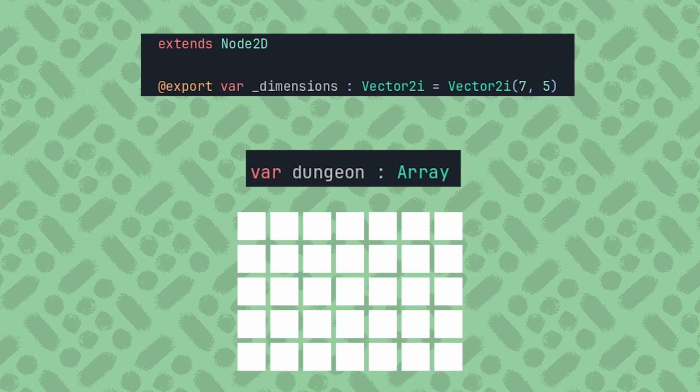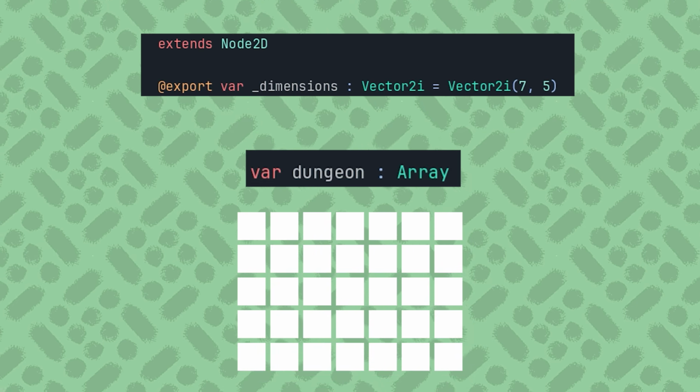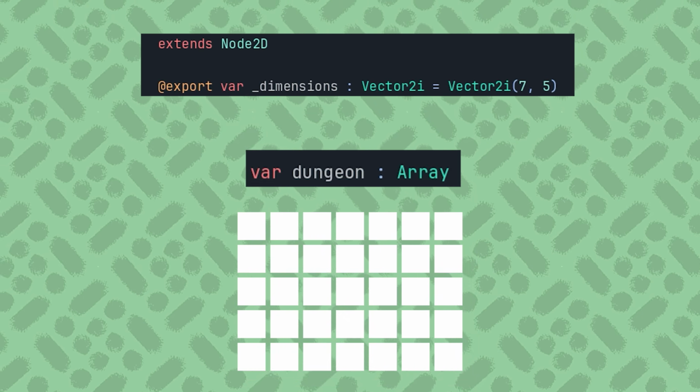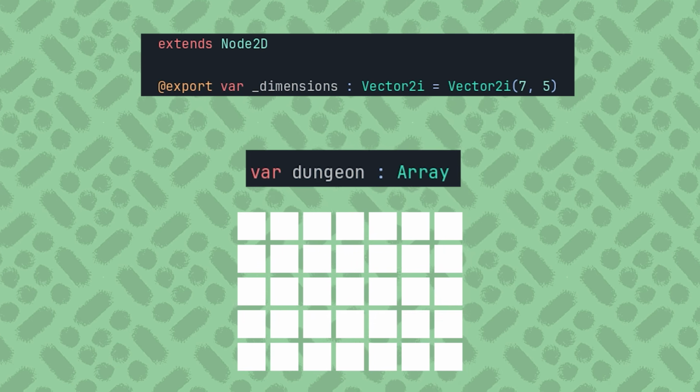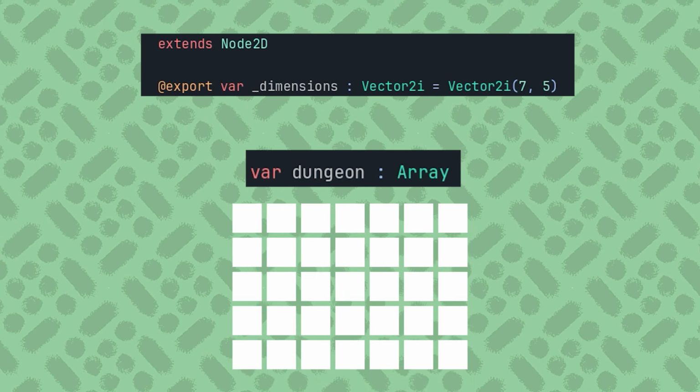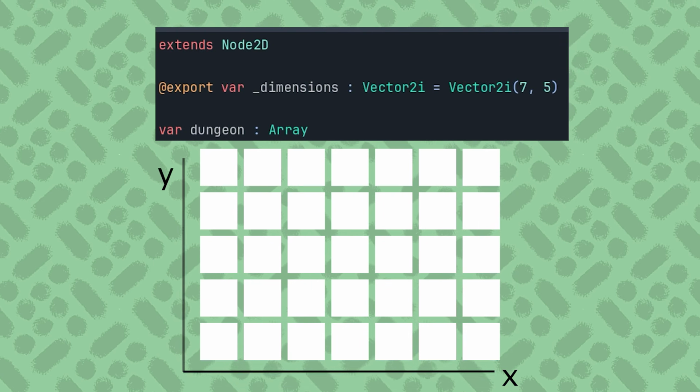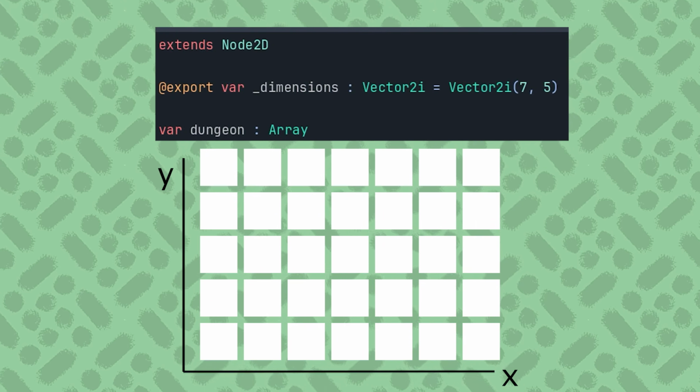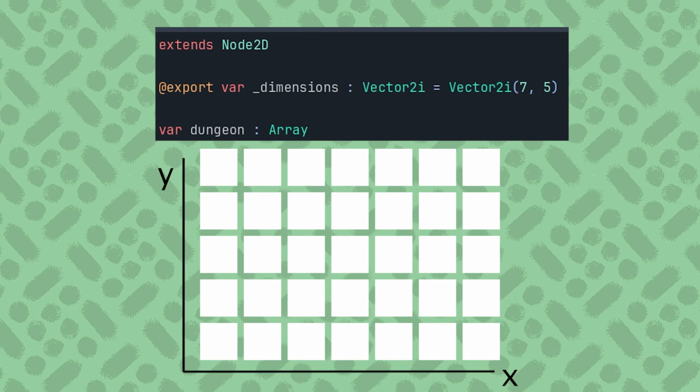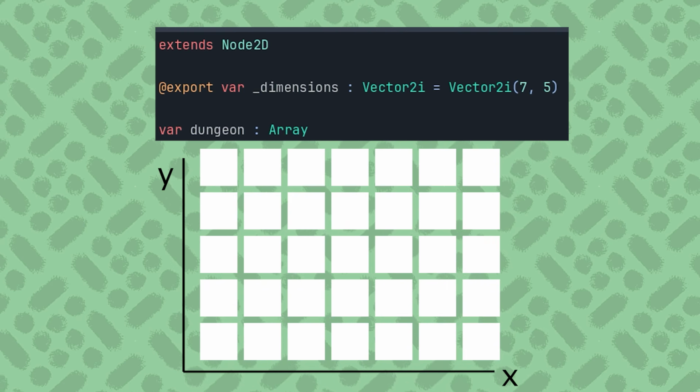In order to keep the algorithm efficient, we need to use simple data types to represent individual rooms within the dungeon, and we can store all of these rooms for our dungeon in an array. Since the dungeon has both an x and y dimension, it would be a good idea to organize the rooms into a 2D array, which we need to initialize to start empty before we start filling it with rooms.